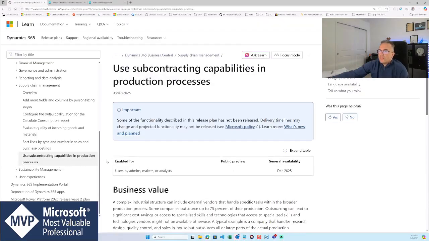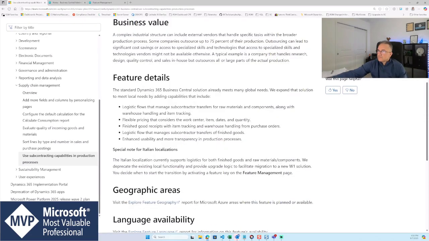Use subcontracting capabilities in production processes. Standard Dynamics 365 BC solution already meets many global needs. We expand that solution to meet local needs by adding capabilities that include logistic flows that manage subcontractor transfers of raw materials and components, flexible pricing, finished goods receipts with item tracking, logistics flows that manage subcontractor transfers of finished goods.